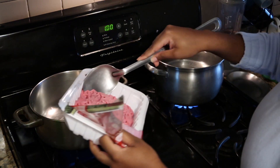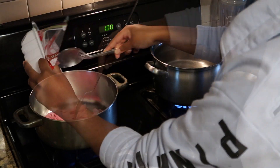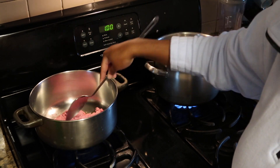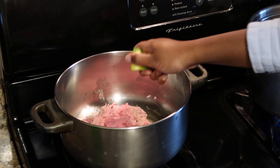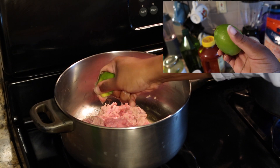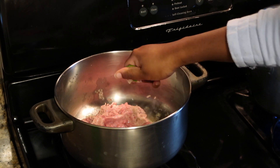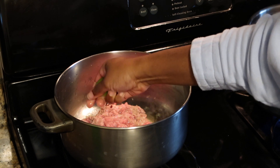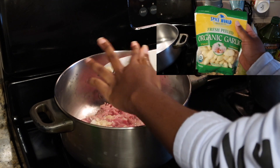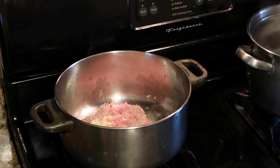After we have those chopped up, we are going to jump right on into starting our meat. I'm just drizzling a little bit of olive oil into my pan and going in with some ground turkey to let it cook. You can also use ground beef here, but ground turkey is what I prefer. Make sure that you're constantly mixing it up to avoid any huge chunks. Next I'm going in with some lime — a whole lime that I'm just squeezing in there. Then throw in those garlic cloves you just chopped up. I really like this brand because it's already peeled for you, and you're just gonna let this garlic simmer and cook with the meat.